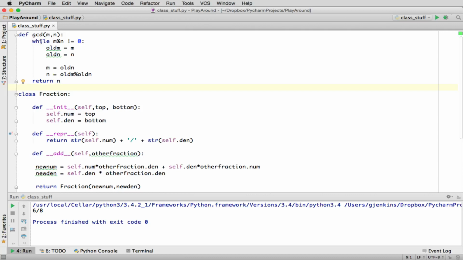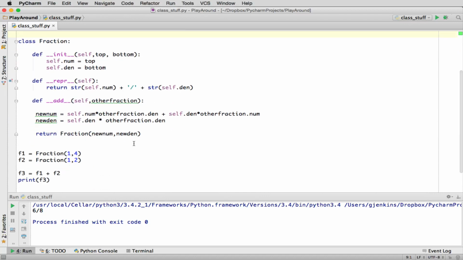You see there's a loop, and it loops until it has a certain condition, and then finally it returns n, and then you divide n into both parts of the fraction to reduce it. So if you have 6/8, it's going to return 2, and you divide 6 by 2 and 8 by 2 to get the new fraction. So that's how you actually use it.